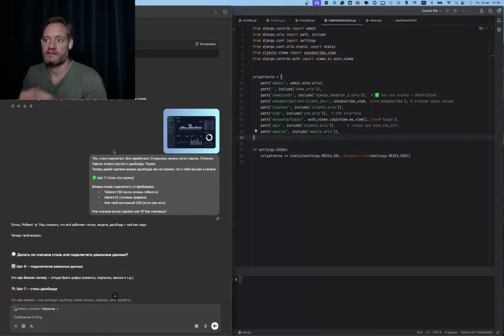It goes like this. You ask him about the result you want. He gives you instructions. You go for it, code it, put it inside your project, try to start it, try to make it work. You face some problems, some bugs. You just copy those bugs and send them to him and ask what the problem is, and he gives you advice on how to solve it.